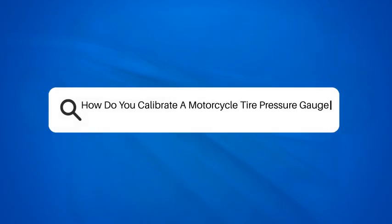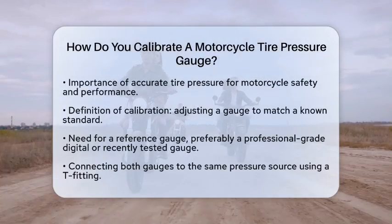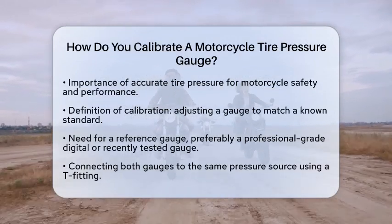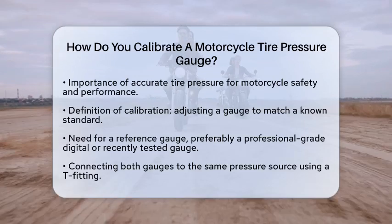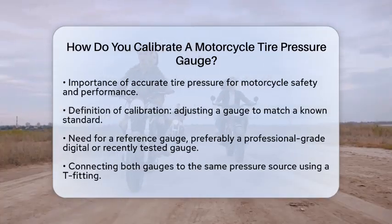How do you calibrate a motorcycle tire pressure gauge? Have you ever wondered how to ensure your motorcycle tire pressure gauge gives you accurate readings? Proper tire pressure is essential for safety and performance. Let's break down how to calibrate your gauge step by step.